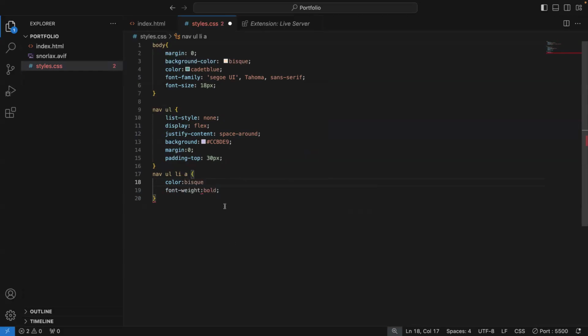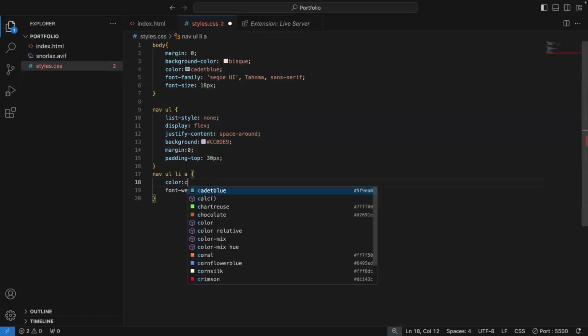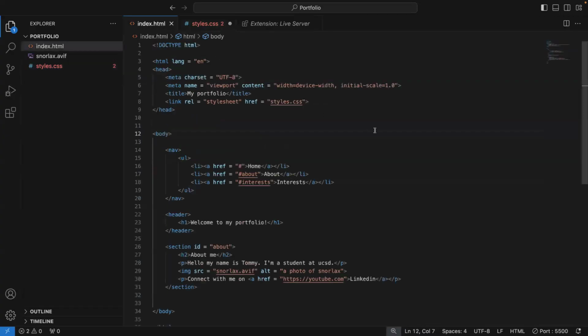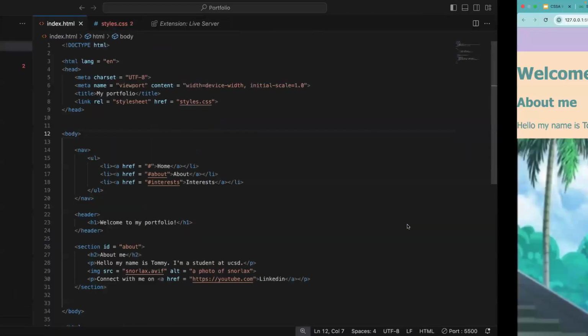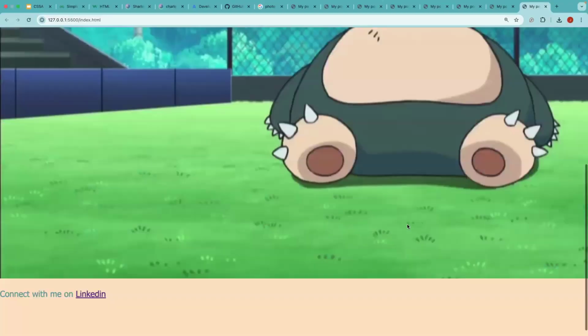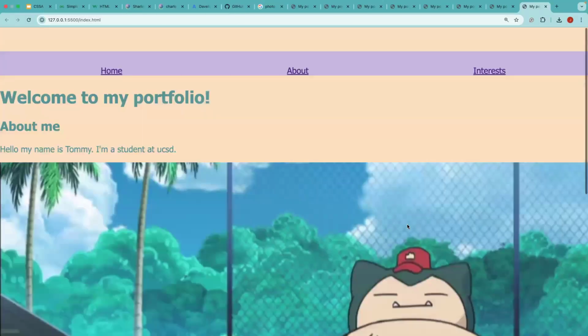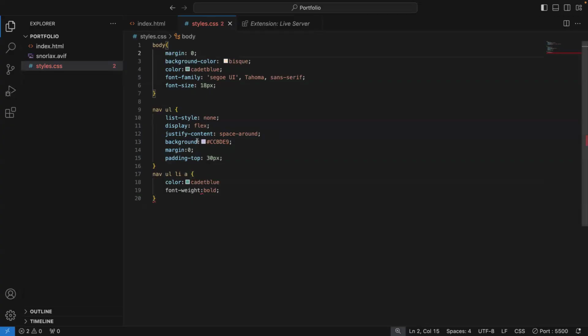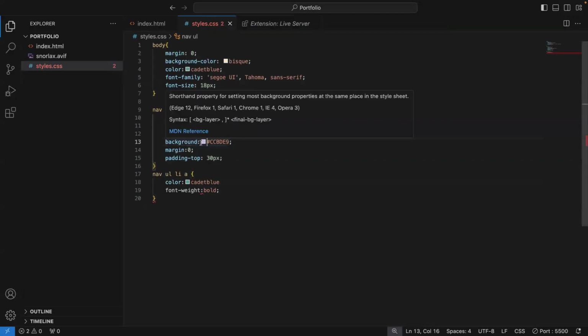Oh, I want this color back. Okay, there you go. So you guys can play with it to see what colors you like best. I don't like this purple, so I'm gonna change it.